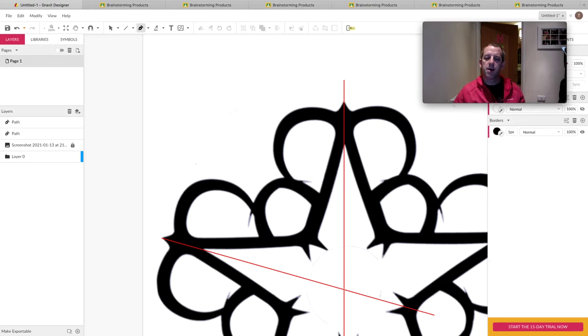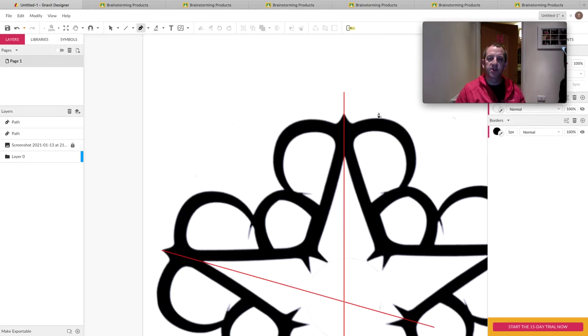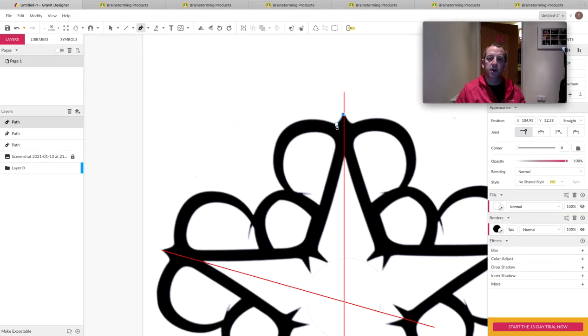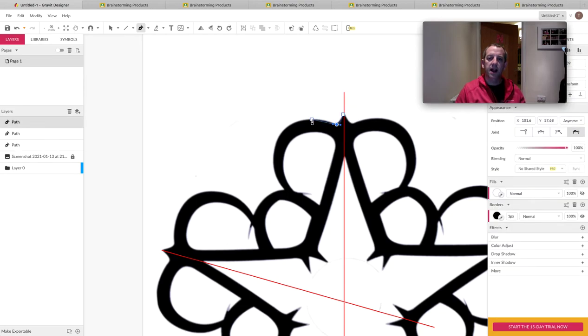The other key thing to remember is you don't have to get it right first time. You can just keep moving the thing around. So I'm going to draw this in sections. So I'm going to draw a line, click and drag, click and drag, and I'm just going to start tracing the lines around the edge, click and drag, and as I get to bits like this I'm just going to pause and then go okay. Now I want to stop drawing.